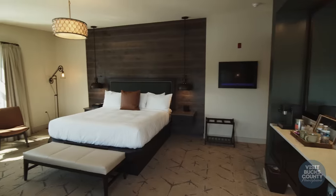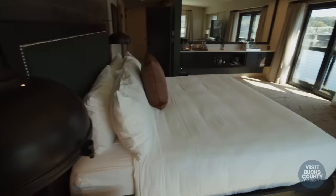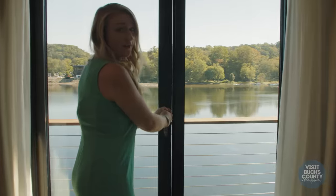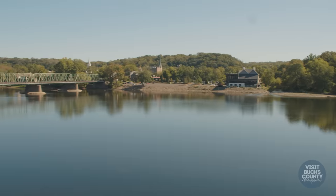Right now we are in room 3, which is our corner suite. It's excellent for people who are planning a wedding or going on a honeymoon. My favorite part of all the riverfront rooms is this fantastic sliding door — it makes you feel like you're right out on the river.